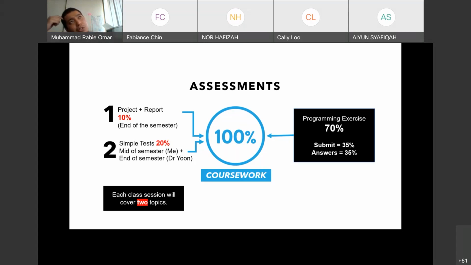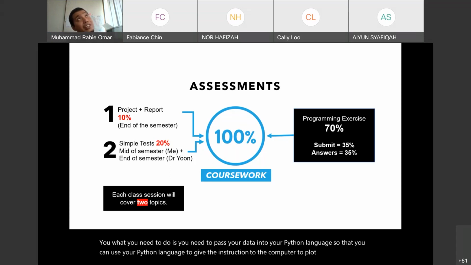And also, the reason why I'm doing this is because I'm trying to gain some experience as well. Of course, you know that I'm a new lecturer as well. Both of us are the same. I'm still a new lecturer, and you are still a new student, especially if you are doing your first year studies. We are having the same feeling, no? As for you, you are very anxious about whether you are able to go to the class like the standard days.